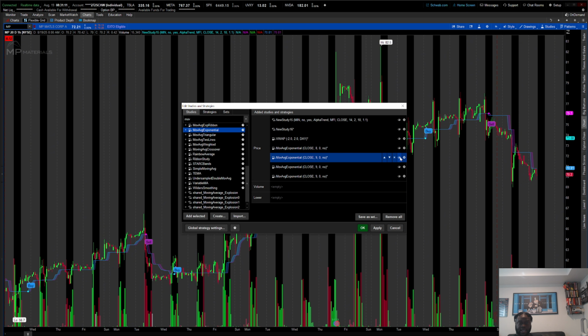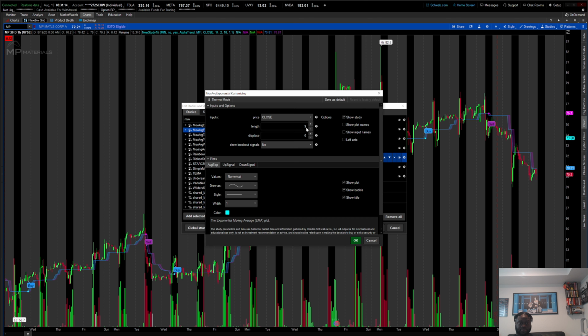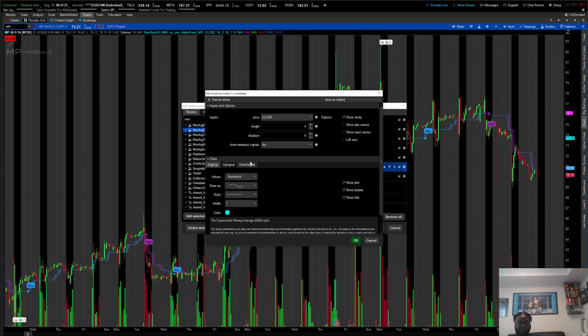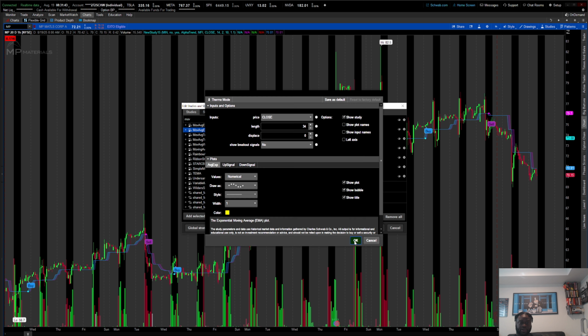And then we're going to add the 21, right? So that's 21 days of this moving average exponential. I'm going to color this light green. Maybe I'll make it a different pattern. You play around with it and figure out how you want it. I'm just using this as an example. My charts are a little bit different. So we got the 8, 21, we got the 34, right? So make that yellow. And then you can make this a different pattern if you want.